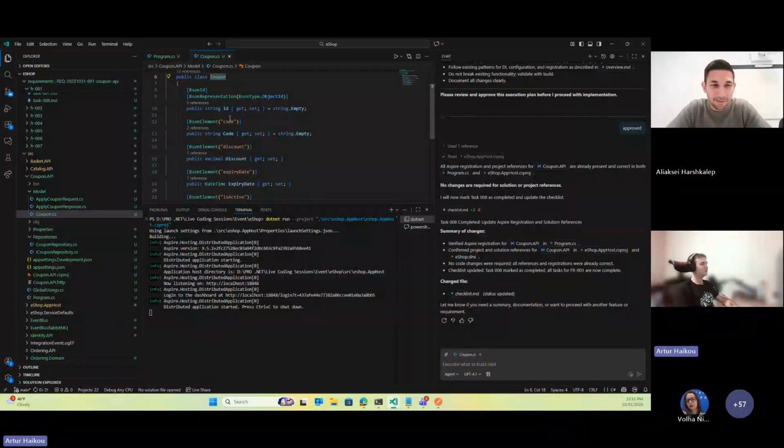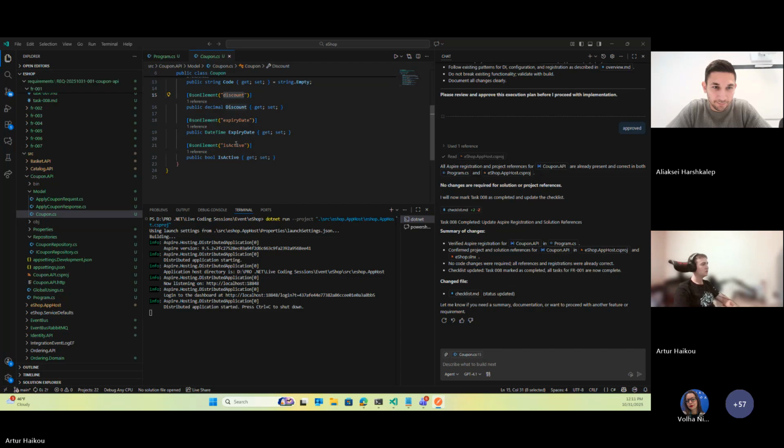What we need: code, discount, expiry date, and is active.